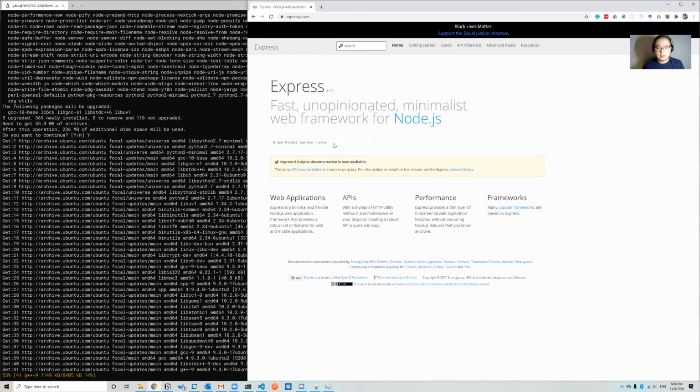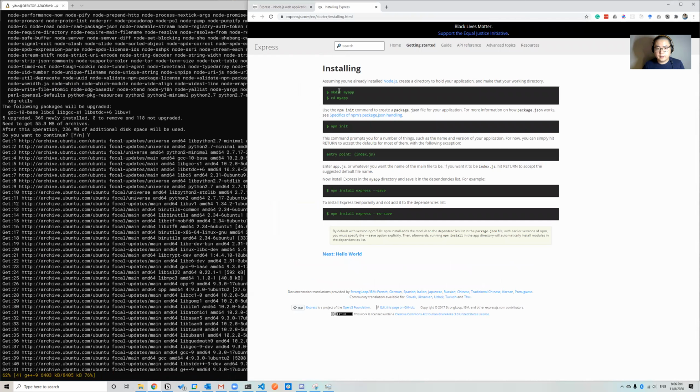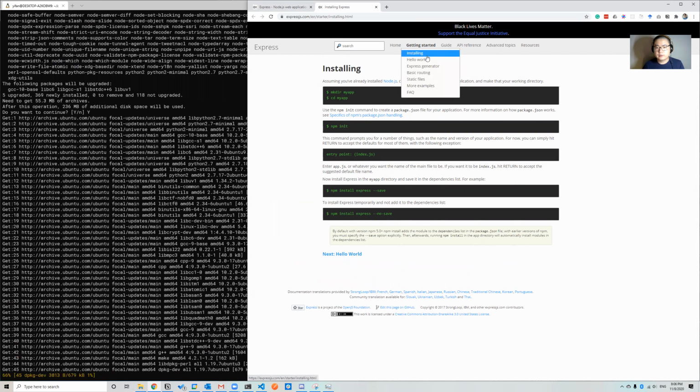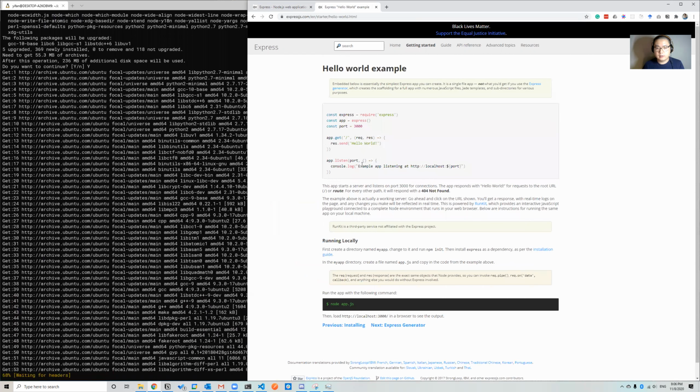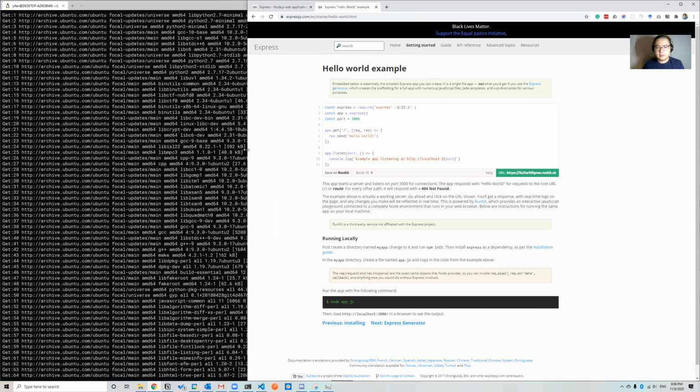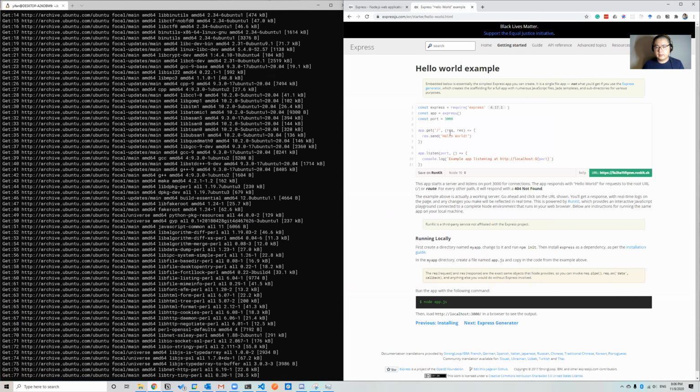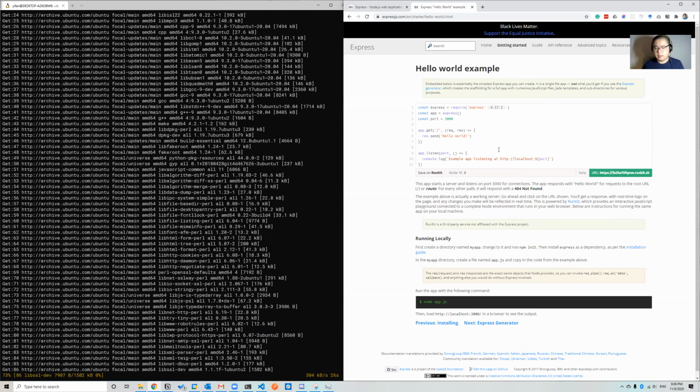And see, this is the way that we're going to install it. And we can find some documentation. Let's find getting started. This getting started information is about how to use Node.js. Hello world, let's find the hello world example. And you can see there are some code snippets that we can probably just directly use.